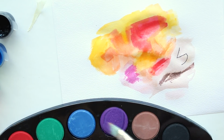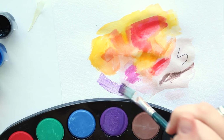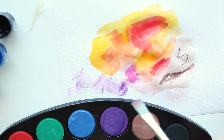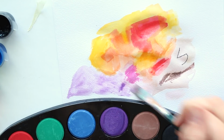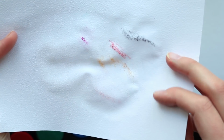Gave this watercolor palette just one last shot, and yeah, I just couldn't get it to work. I was really hopeful, so I really pressed it, but overall it was just super light, and I don't think I ended up using it in any of my pieces. Now, what I forgot to show you guys is that this paper was actually a dollar store paper too, and you can see it is miserable. Everything goes through, it's warping, not a great thing.